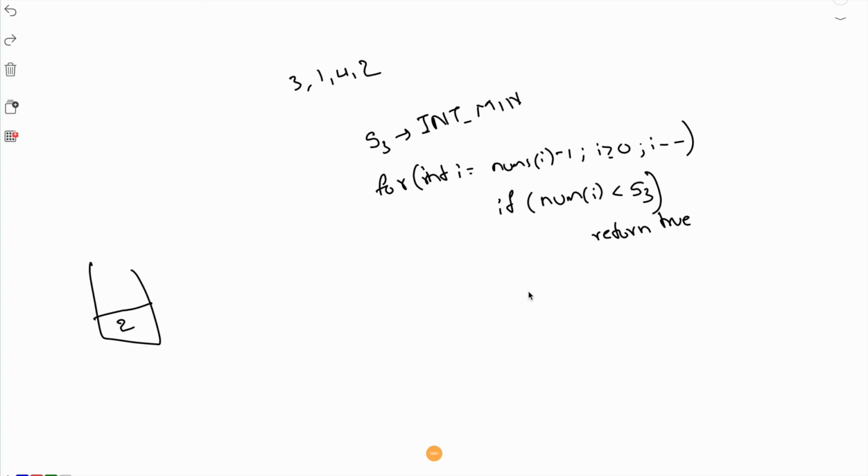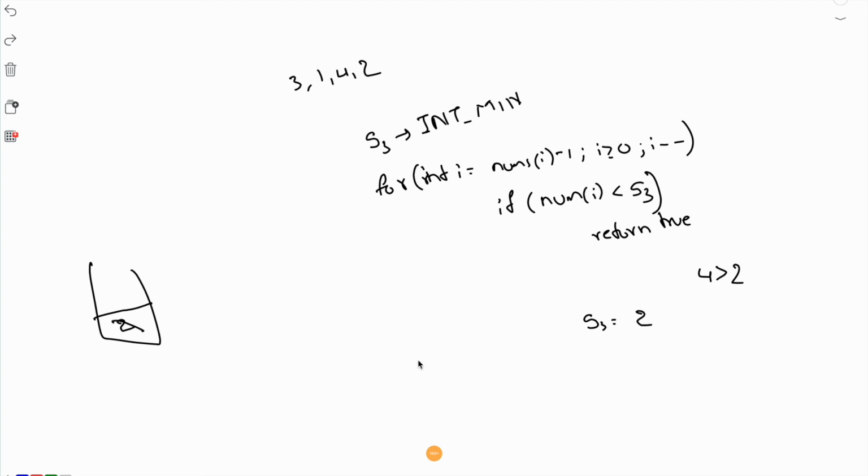So now the while loop is executed, and here the stack size is 1 and nums[i], which is 4, is greater than s.top(). What is the top? 2. So we store s3 as 2 and we pop the 2 element, so it is popped out.